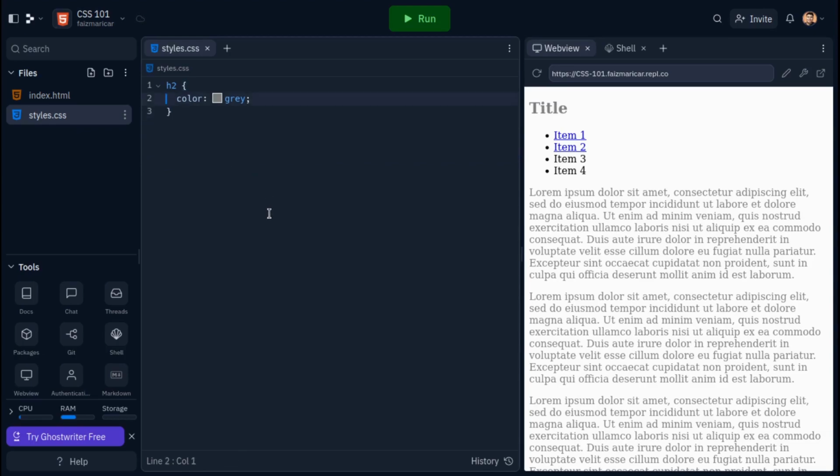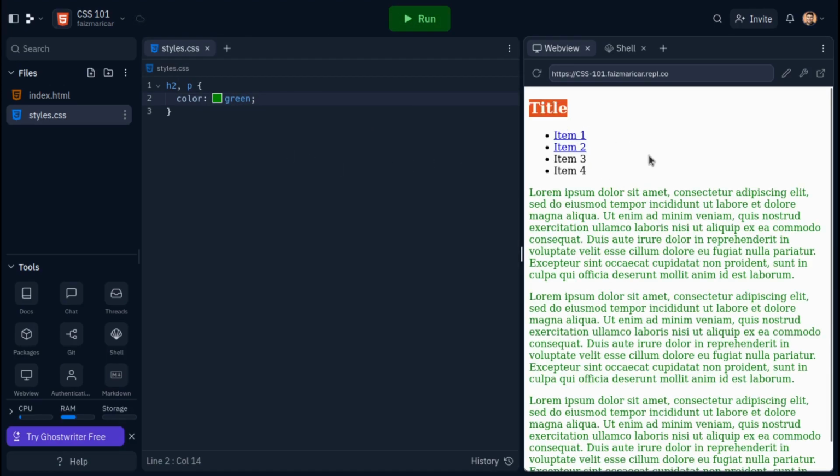We can use the list selector. You just separate all the selectors by a comma, and then you put the next selector here. So you can just put it neatly in one curly brace block, and it still works. Let me just change the style so you can actually see the difference.